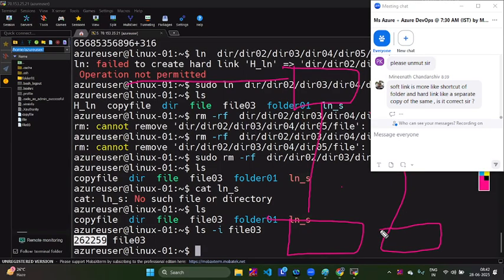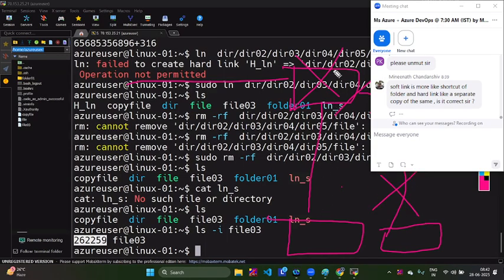What is my intention? My intention is to create a shortcut for this location, so I can modify and change. The problem is, if you delete this main reference, your request comes from here to here with a different index number, so there is no connection. Now the link will be broken.